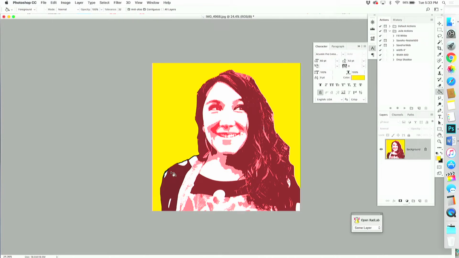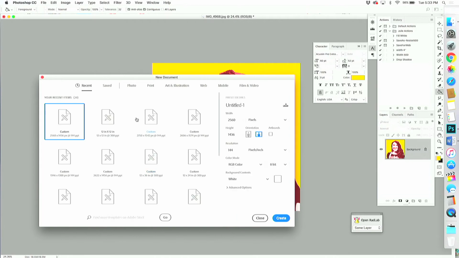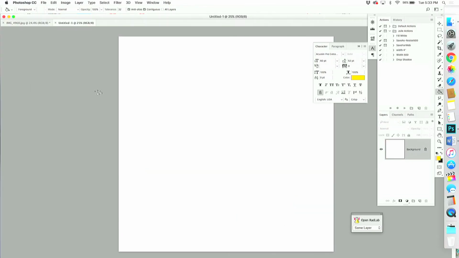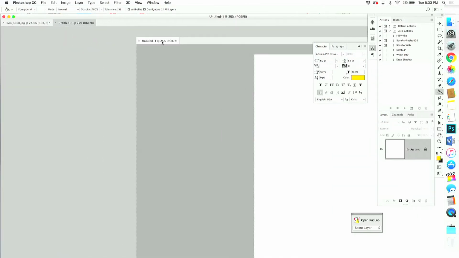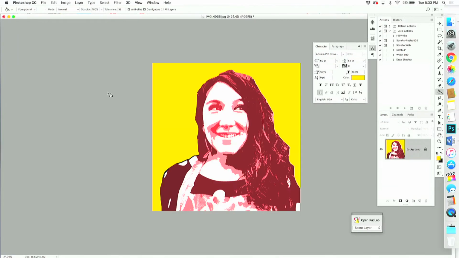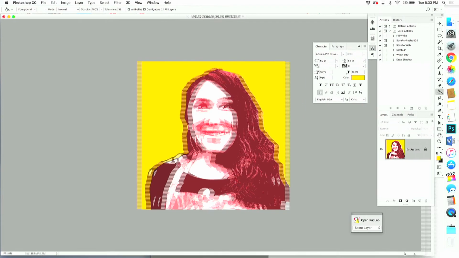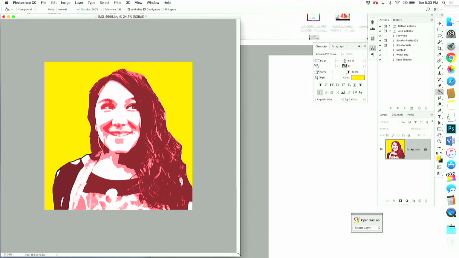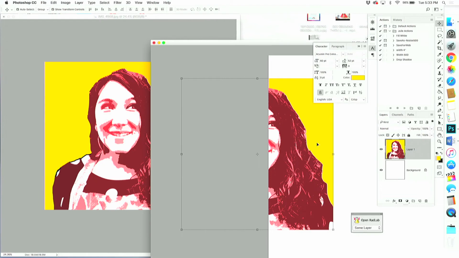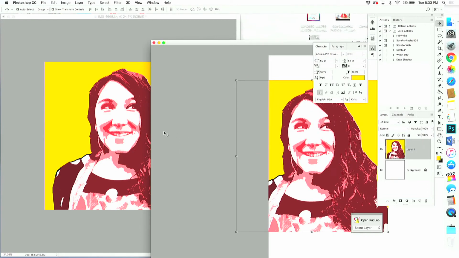So now I'm gonna open a new canvas. And I just want it to be a square of any size. We can adjust it. I like the flexibility of Photoshop because you can make adjustments. And I'm gonna separate it out a little bit, and make this window slightly smaller just to make my workspace easier. Now, the next thing is I'm just gonna go ahead and drag this and drop it onto my new canvas. So now I have a yellow one dropped.